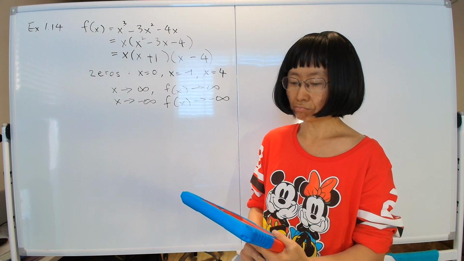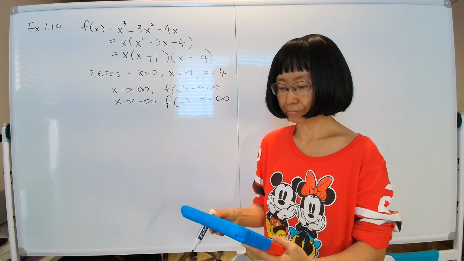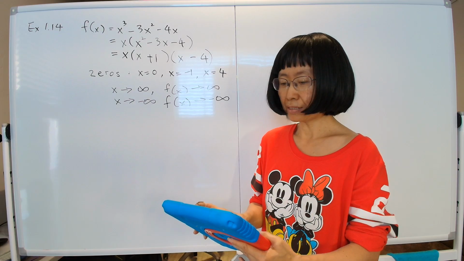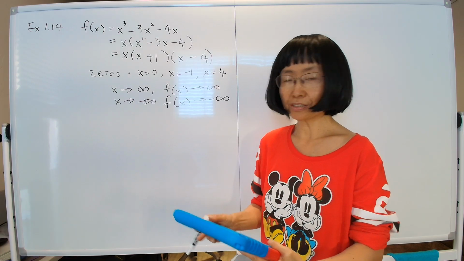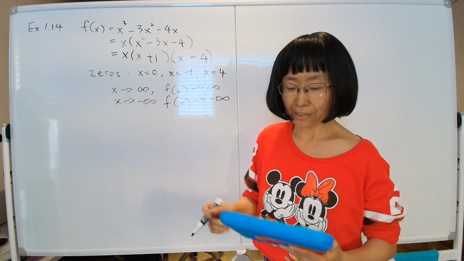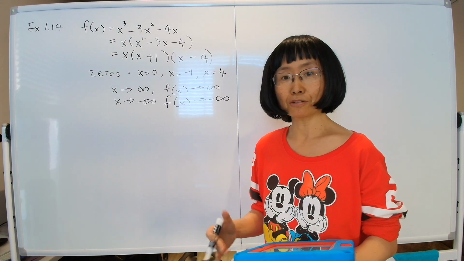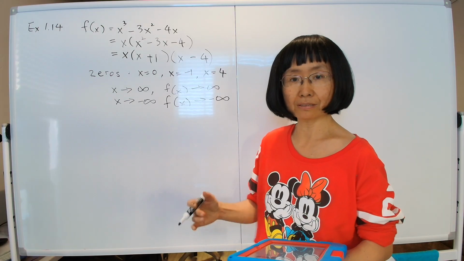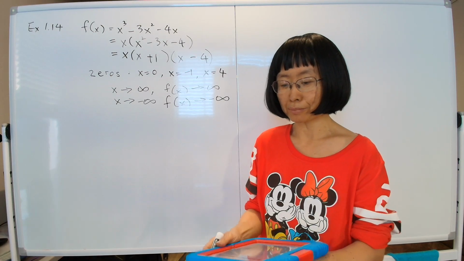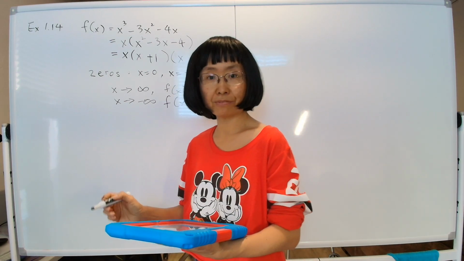Now, for rational functions, the concern is always the domain, sometimes the range, but mostly the domain. The reason is that for rational functions, the domain can have a problem when the denominator approaches 0. So you have to be careful about the domain when it comes to rational functions. Now let's look at example 1.16.